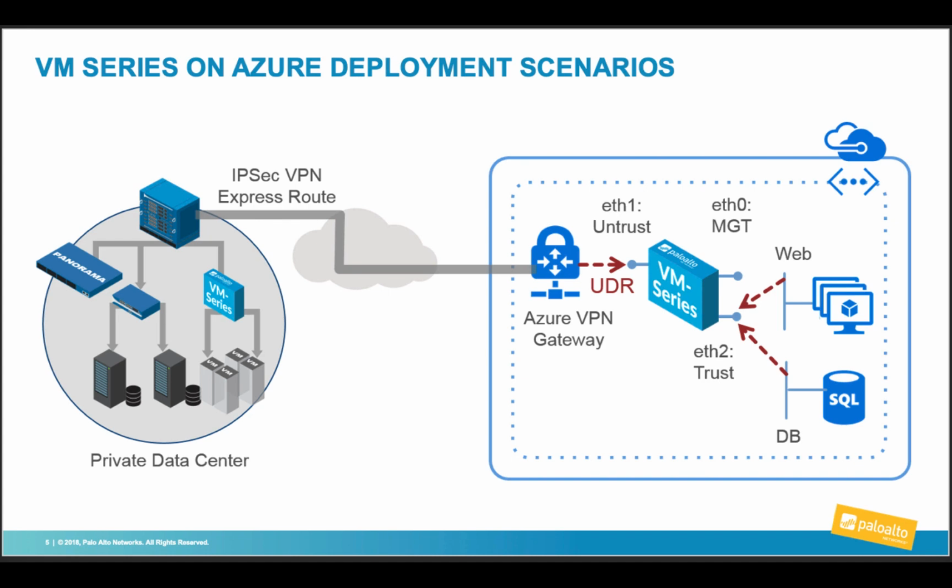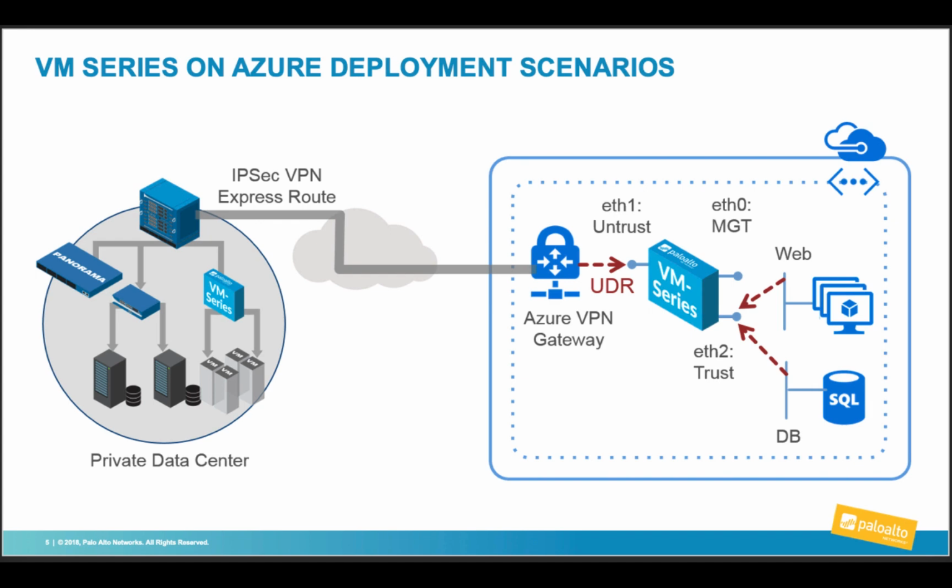You can also use an inter-subnet scenario, and that's where the VM-Series firewall fronts your servers in a VNet and protects against lateral threats for inter-subnet traffic between applications in a multi-tier architecture. It can also be used as a gateway. The VM-Series firewall serves as the VNet gateway to protect internet-facing deployments in the Azure Virtual Network, or VNet. The VM-Series firewall secures traffic destined to the servers in the VNet, and it also protects against lateral threats for inter-subnet traffic between applications in a multi-tier architecture.